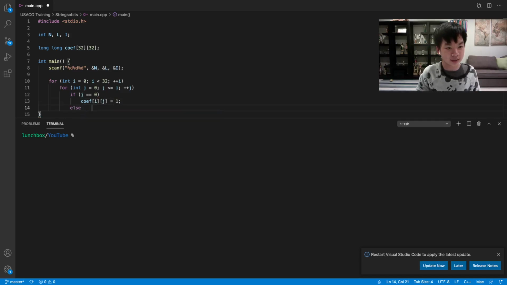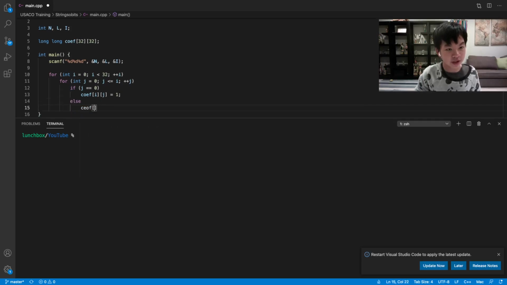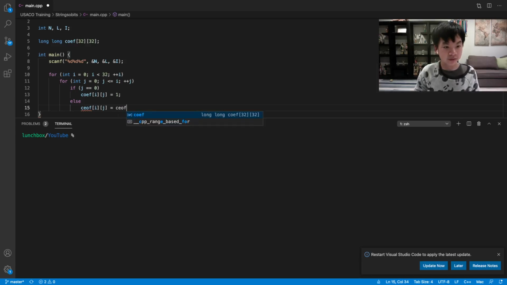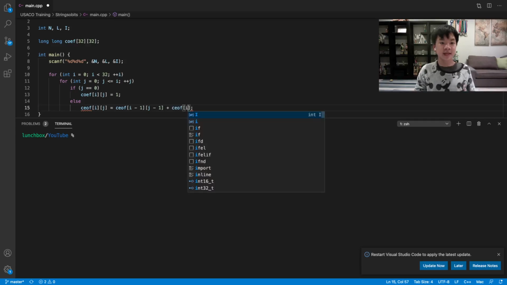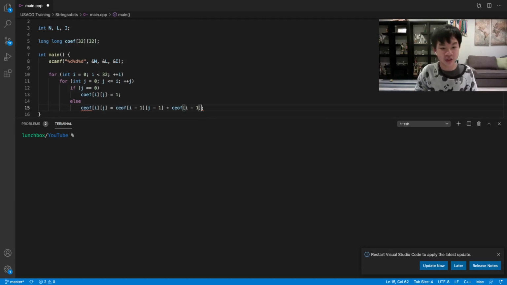Otherwise, coefficients of ij will be equal to, okay, so now we're actually going to assume this. So let's just say we're taking the ith element. Then we're basically left with I minus 1, j minus 1. And if we don't take this element, then it means that we're left with j elements.